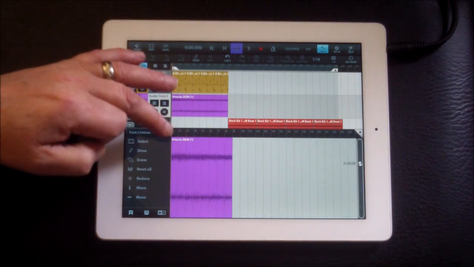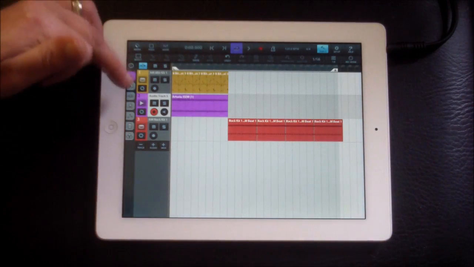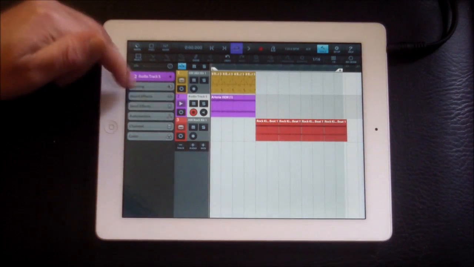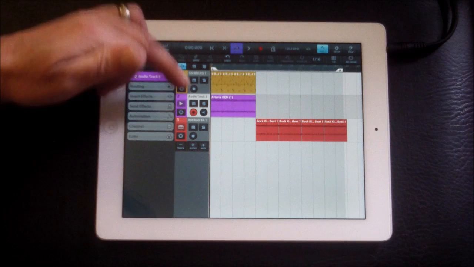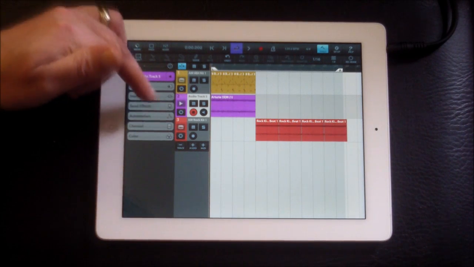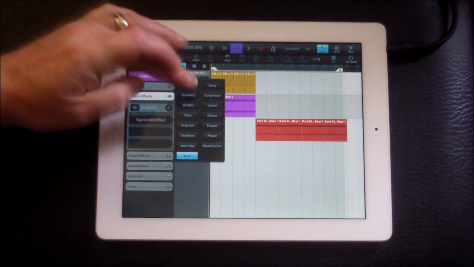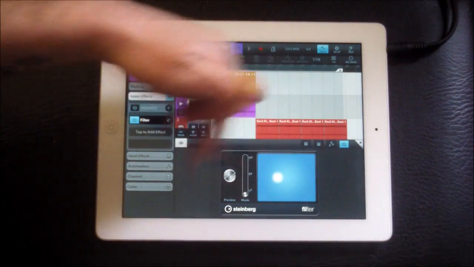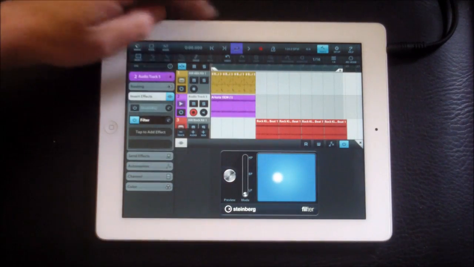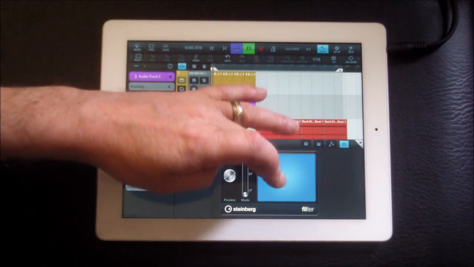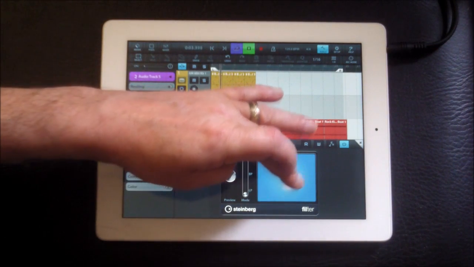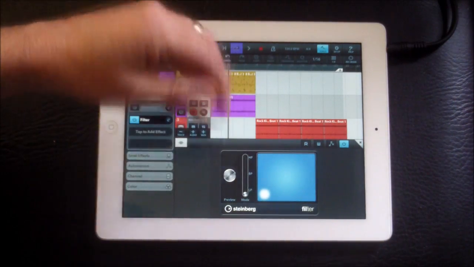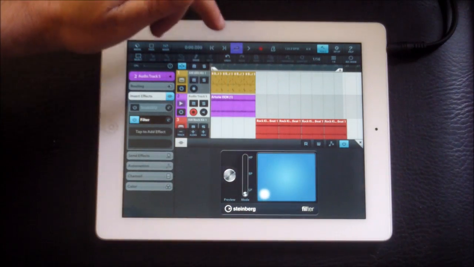Let's just drop out of there again. Now I said I want to put some filter on. So select that there, and let's open this, audio track 5, which it was, and insert effects. Tap to add an effect, and I'm going to add a filter. Now this is another new thing you see down here, that the filter view has changed. I'm going to start with my filter basically closed like that, and I'm going to rewind to the beginning.